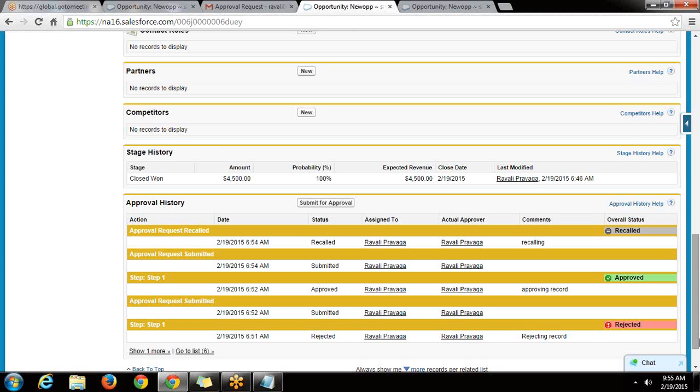Everyone okay on this? Please let me know if anyone has a question or doubt. Okay, so it's simple. Basically, an approval process is a very simple thing. The first thing you need to do the moment you have an approval process to set up is to remember those 4 steps. Once you are able to define those 4 steps, you can define the most complex approval processes in the world. You just have to break it into which object, who is the approver, what criteria and what action. That's it. Then you are there.